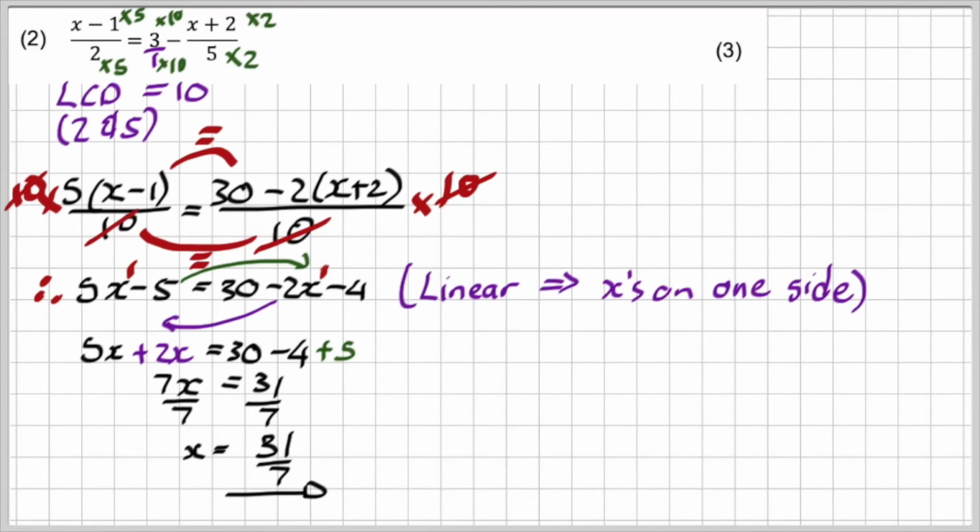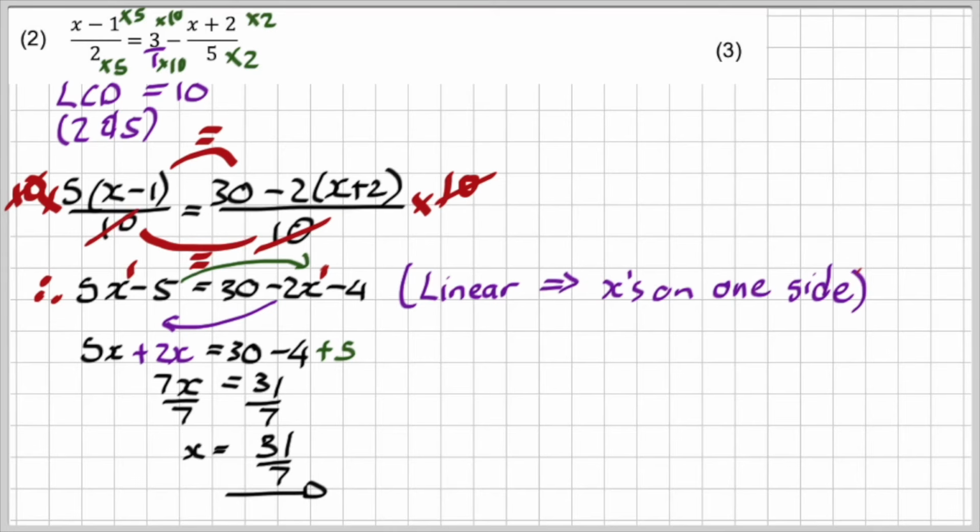Please leave your answer as is. Okay? Leave your answer as is. Why? It's the most accurate answer. You can go and say 4 and 3 over 7. Oh, my words are struggling this morning. 4 and 3 over 7. But please don't put it in decimals. It's not that accurate unless you write out all the decimals or you go towards recurring decimals. Okay, but leave it as is.